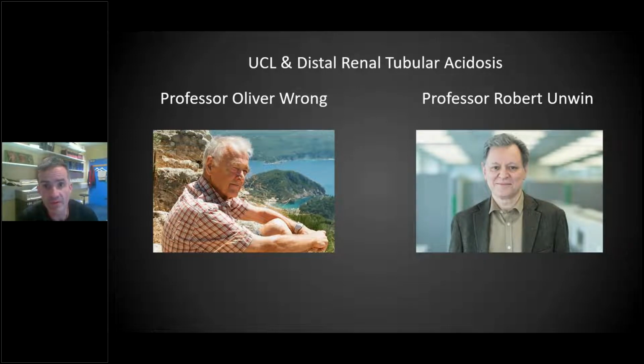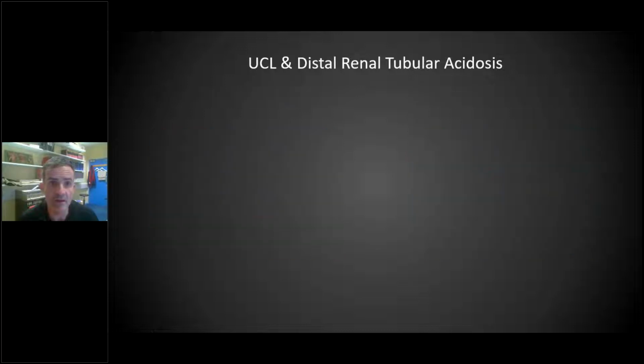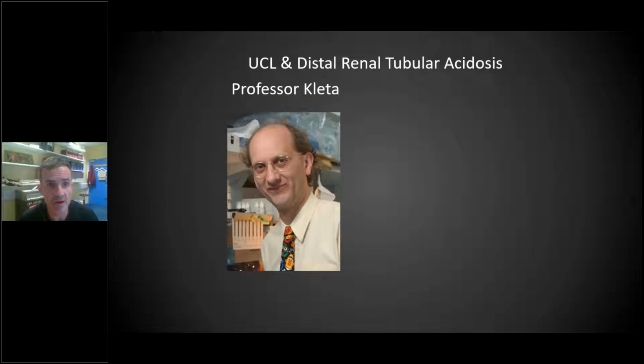My main mentor is Professor Robert Unwin, who first had the idea concerning the molecular physiology of distal renal tubular acidosis, and ran the clinic just before I did. Robert recently retired, but is still active both in industry and in continuing to publish academic papers. Furthermore, at UCL, we have these two rascals. That's Professor Robert Cleater. I think this is quite an old photo because he looks quite youthful there, as of course he still does.